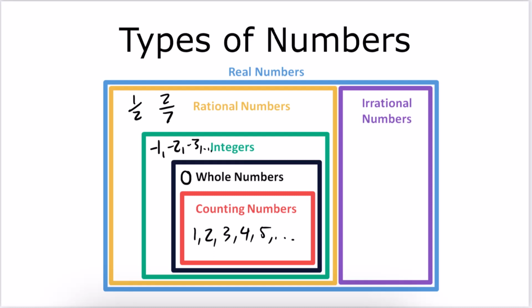And then the next layer of numbers created after that were the irrational numbers, because people realized that if you look at the ratio of the circumference of a circle to its radius, it can't be written as a fraction. It can be approximated by a fraction, but it can't be precisely written as one. And so we came up with the irrational numbers, which include numbers like pi, or the square root of 2, or the number e, if you've heard about Euler's number. Those were the next type of numbers that came after that.